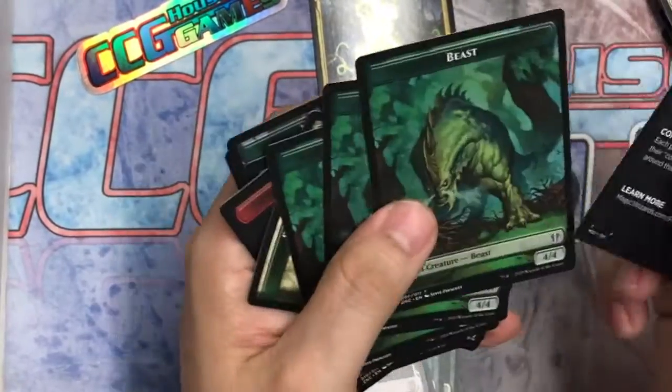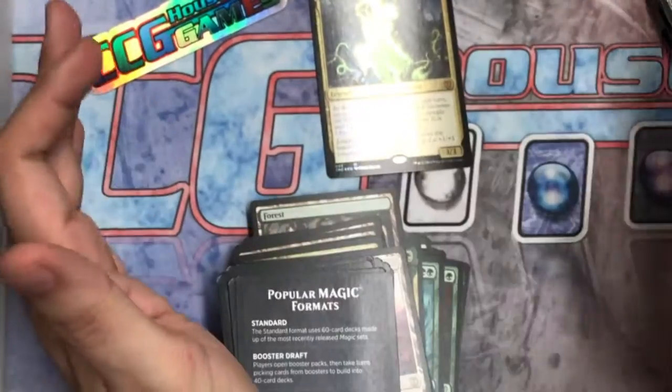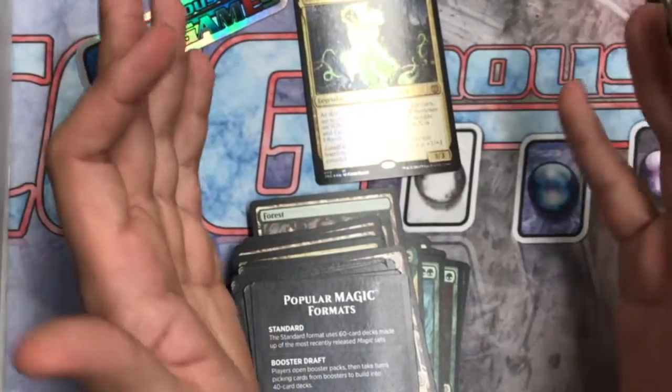All right. Well, that is everything for the Abun, Land's Wrath Commander set.